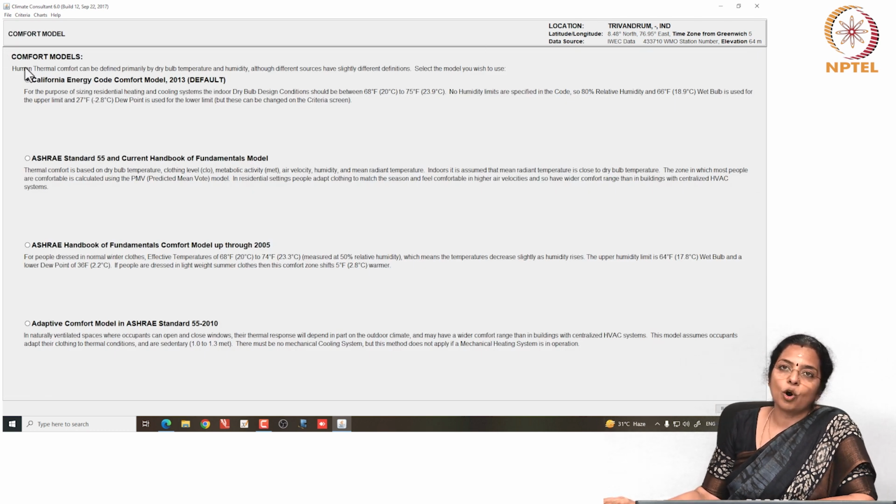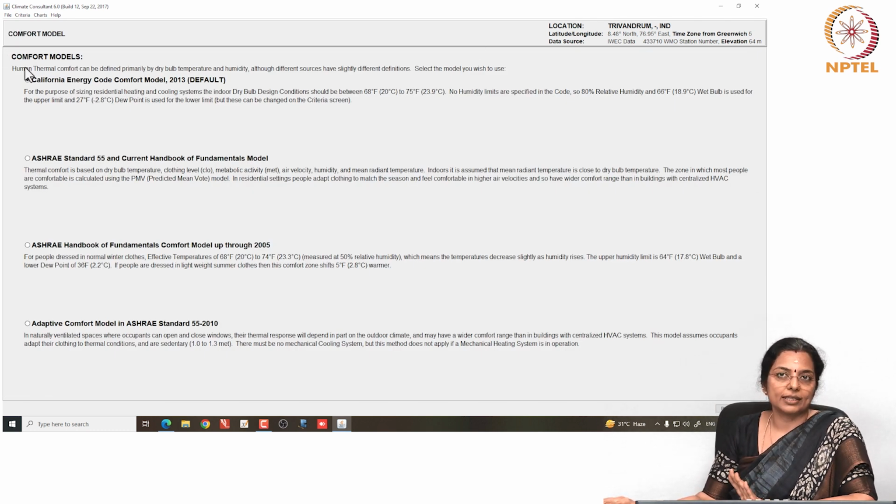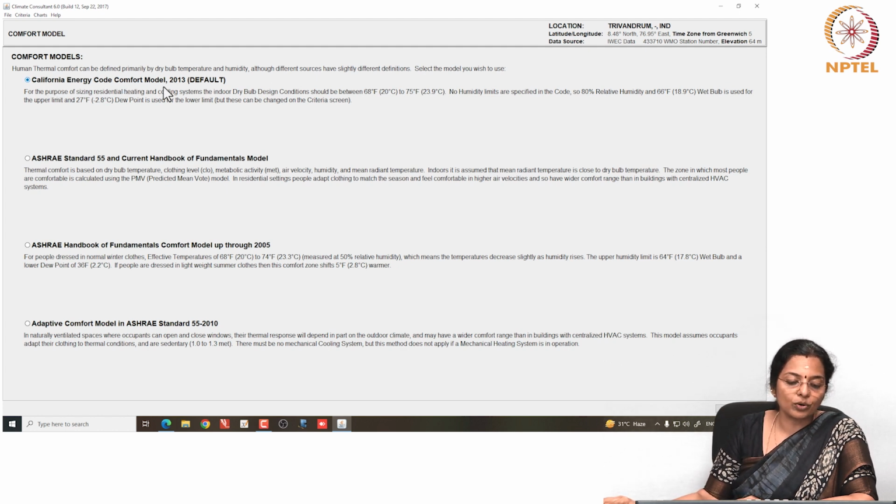Now we have already seen comfort models. In Climate Consultant, these 4 comfort models have been considered. First is the California Energy Code comfort model, which is the default, but we would like to change. There is ASHRAE Standard 55 and Current Handbook of Fundamentals model.